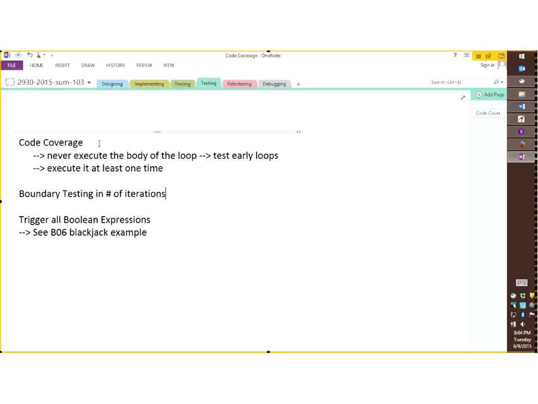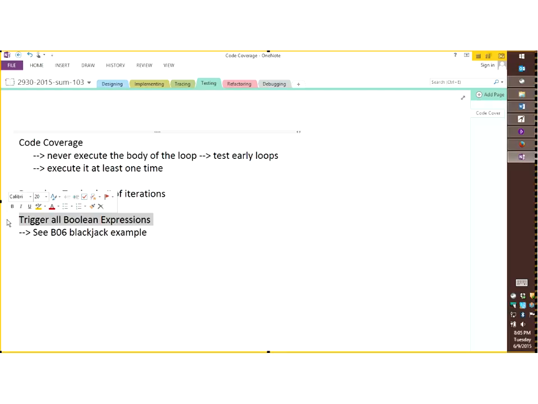It's a little different than what we discussed before. It's really about boundary testing the number of iterations of a loop. And again, not every loop will allow you to do that. A Sentinel control loop, well, that's not really the same type of situation, okay? But some are going to allow you to do this. So you have to identify whether your program allows you or does not allow you to do some sort of boundary testing like that on the number of iterations. And if so, then you need to write tests to that end.